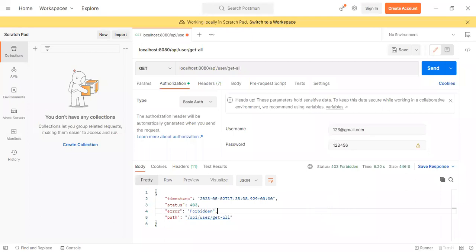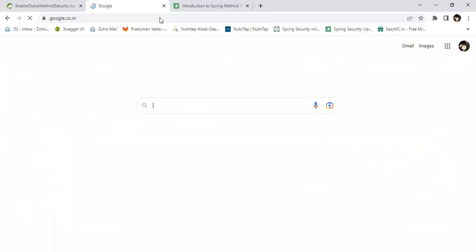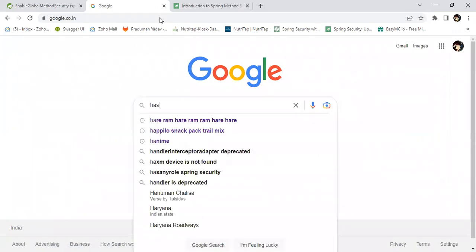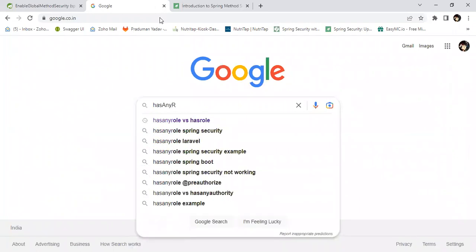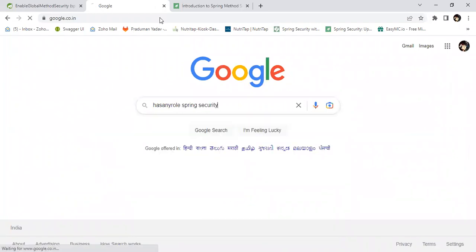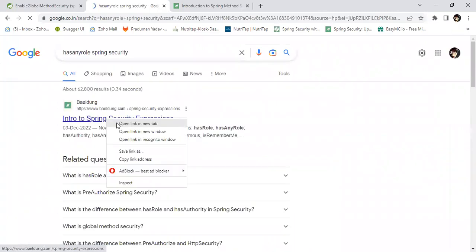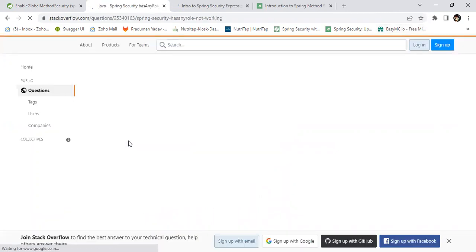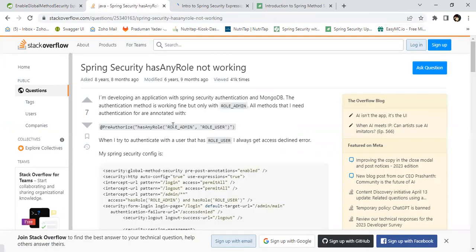Again, let me see. Will role be capital or not? Yes, sir. Role will be capital, I think so. Let's see one thing. What was that? Any role. Has any role. Bring security. Yeah, role. Okay, it will be capital.